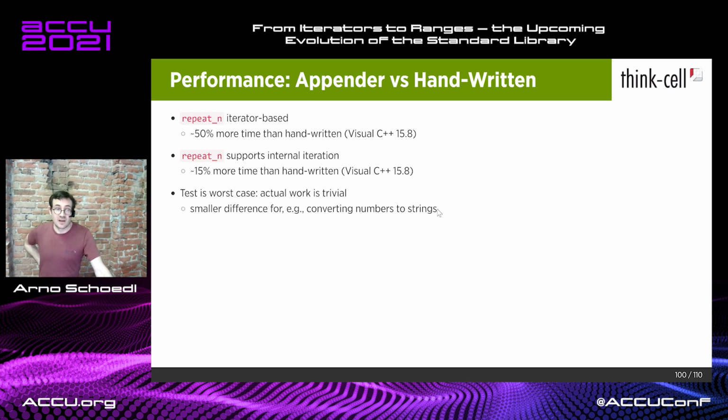And here, this is really the worst case because the actual formatting is essentially not doing anything. If you, instead of a repeat n, would format a double, for example, then formatting this double would actually involve real work. And then this overhead of writing things into a buffer would be even smaller. So we are getting very, very close to basically the fastest possible way to actually format text.